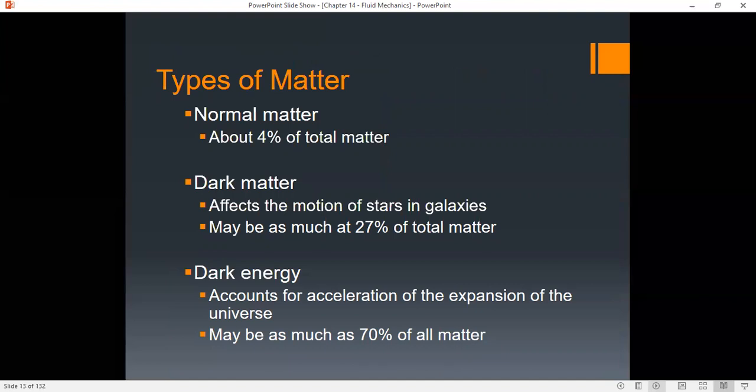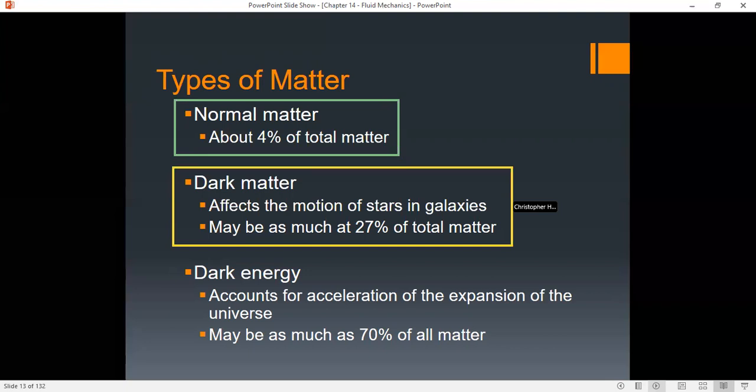What's interesting, in the universe, what we consider normal matter, atoms, only makes up about 4% of the total matter in the universe. There's actually other forms of matter that are out there that we don't know very much about. In this chapter, of course, we're going to talk about normal matter, but there's dark matter, which you may have heard of. This may account for as much as 27% of the total matter in the universe. We're not sure what dark matter is made out of. It's probably made out of very weakly interacting particles, but probably isn't certainty.